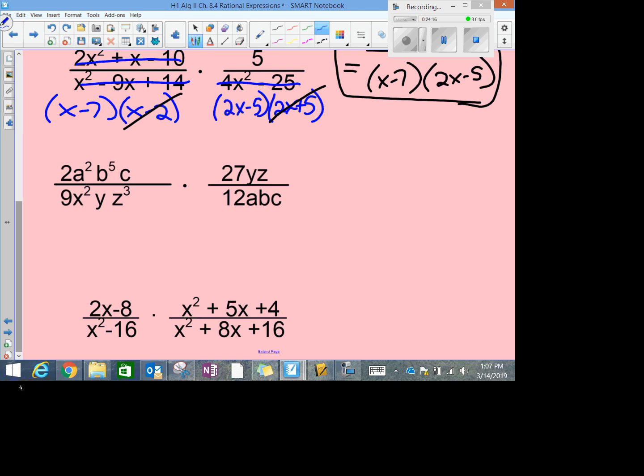You can cancel out the 2 and one of the A's, for the bottom one. So, one at a time. So the 2 and the 12, what happens to the 12? It goes to 6. And then the A over that one becomes a 1, and the other one becomes a 1. Okay. Anybody else?